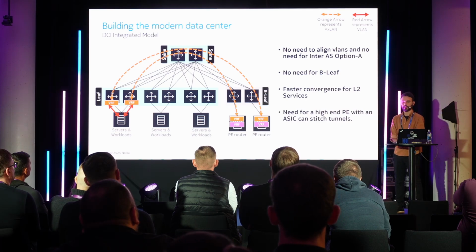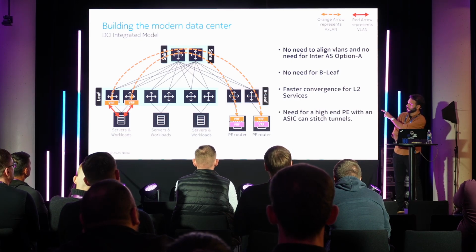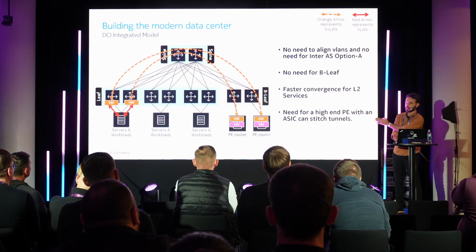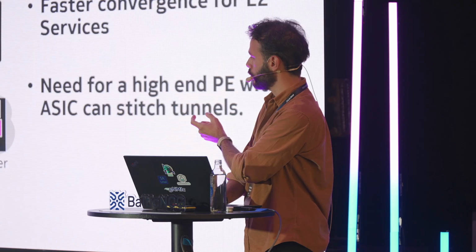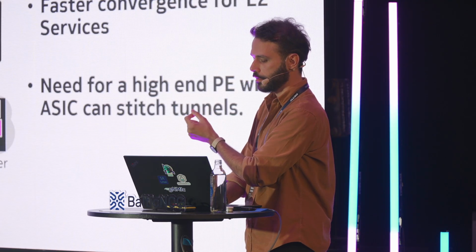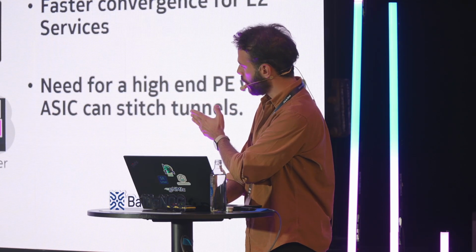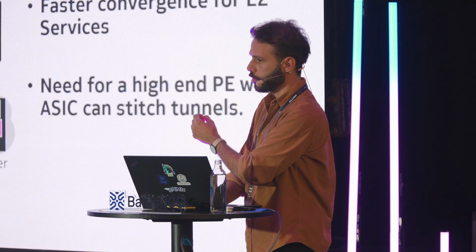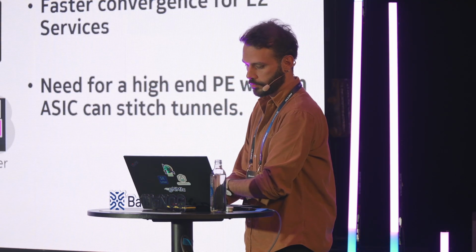In this case, there's no need for a border leaf. They can typically attach the P router to the spine and then stitch the EVPN-based VRF to an IPVPN-based VRF logically on the P router. That eliminates the border leaf, but you need a bit more sophisticated P router, an ASIC that can stitch VXLAN to MPLS. Typically there we see Broadcom Jericho-based platforms or Nokia's FP-based platforms.